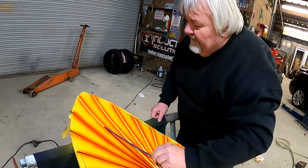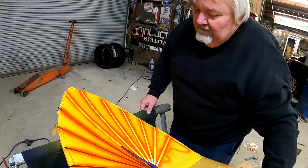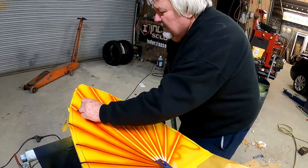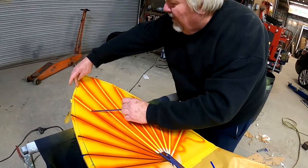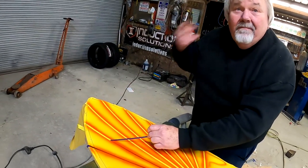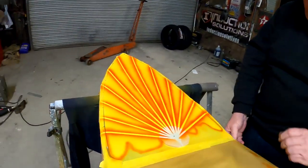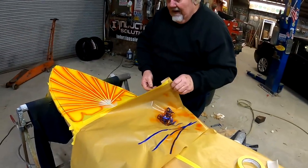Yeah, I figured we'd do a little video, and we haven't gotten real in depth, and we've got one more panel left to do on this side, so we may try to do a little more in depth, with you taping some stuff, just to show folks how simple it can be done. See, I measured off where I wanted my tape to go, and once I started laying it out, my brain had changed. So, that's that. You want to see what the other part looks like? Yeah, I think it turned out really cool.